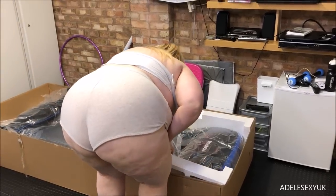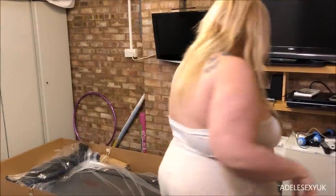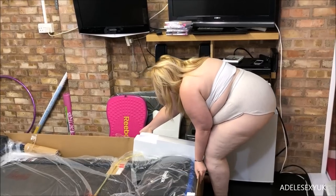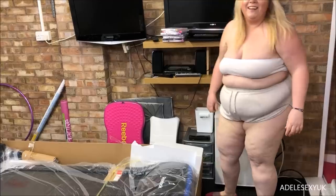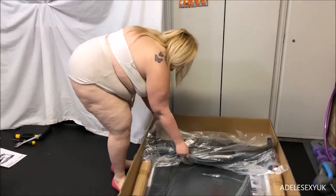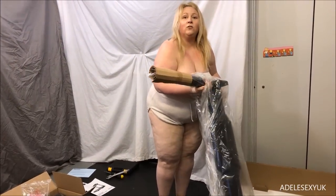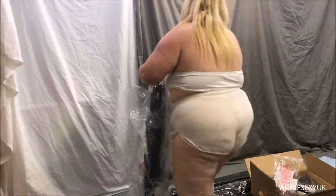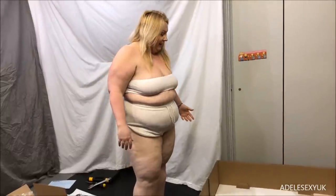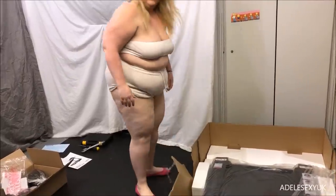Don't know if that's attached to the base. But that part wasn't, so that's all right. I'll do the same on the other side. We'll do that. All right. Okay. The main console. And I'm just about to drop it. So there's the heavy part. Still don't know how we're gonna get it out of this box. Really. It's not gonna work, is it?